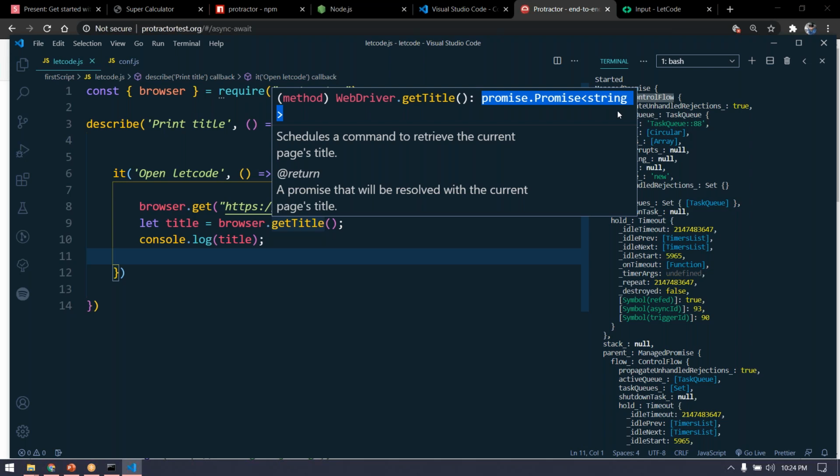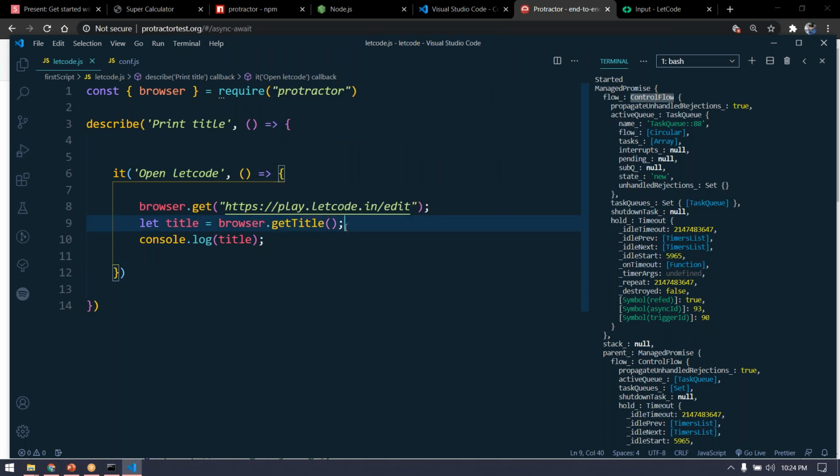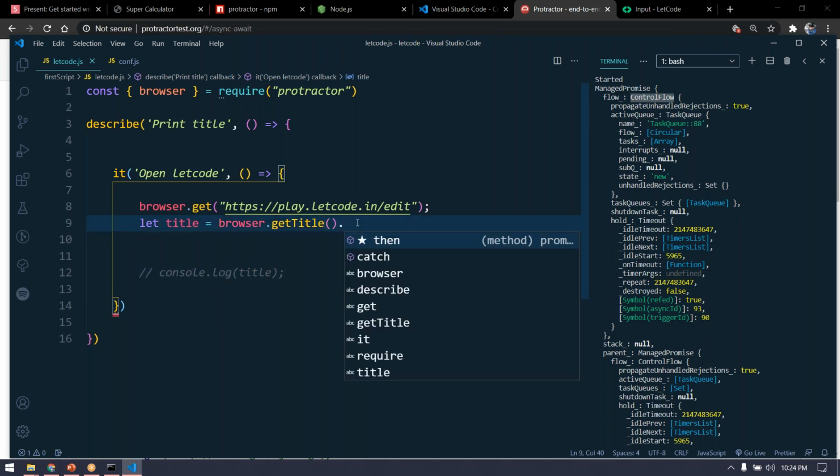So that is how promises work in general. And in terms of JavaScript also, that is the same concept here as well. Now, to solve this, I can go with the then and catch. So let me show you that as well. Okay, so here I can continue with this line. I will say dot then, and here you can see this then and catch. So then is basically your positive flow and catch is your negative flow.